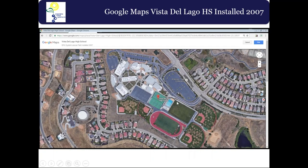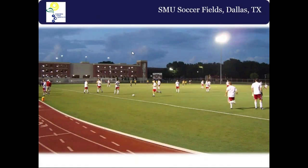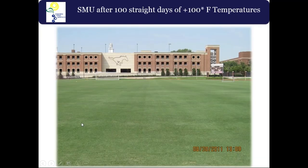Here's the soccer field at Vista Delago High School — you can see the quality of turf even with wind pattern loss from that windy location. Another field we're really proud of is the SMU in Dallas, Texas — a hurricane-proof field. It can take large amounts of drainage and still be playable. Here it is after a major storm, with players still practicing soccer after what I believe was an eight-inch rain event, while all other fields in town were flooded.